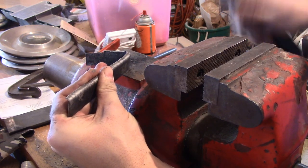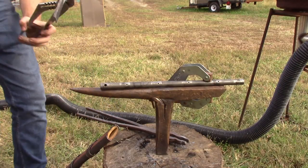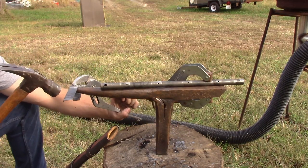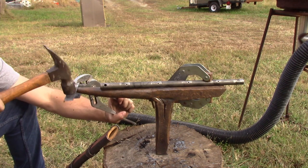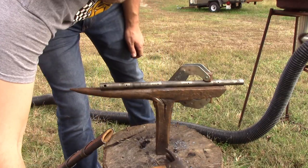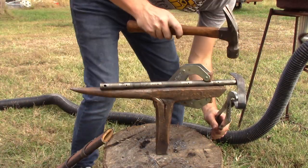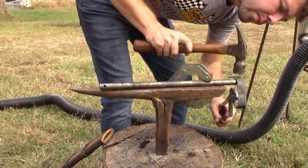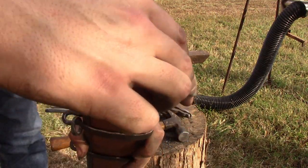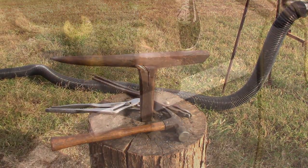After working it cold for a bit, it was clear there is no way around using the forge this time. It was tricky to manage the heat. I couldn't help but heat most of it because it's small, and that meant it bent in places I didn't want it to. So I would quench part of it, but since it's thin, it would just cool off extra fast. Eventually, I got it close enough and used an oak mandrel that I made to match the scabbard to close it up better.